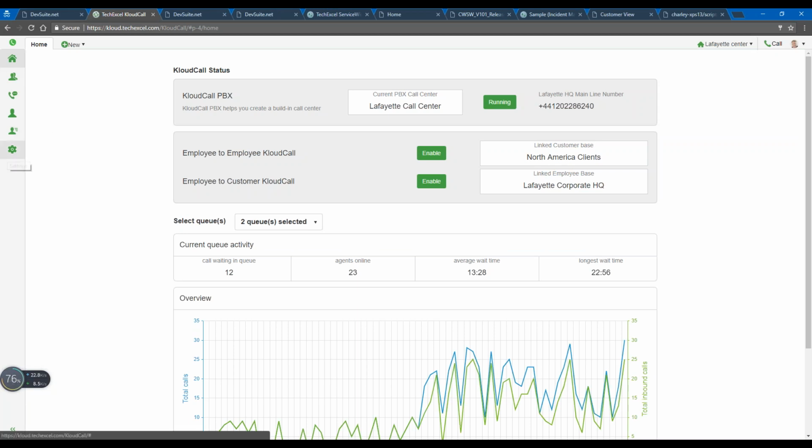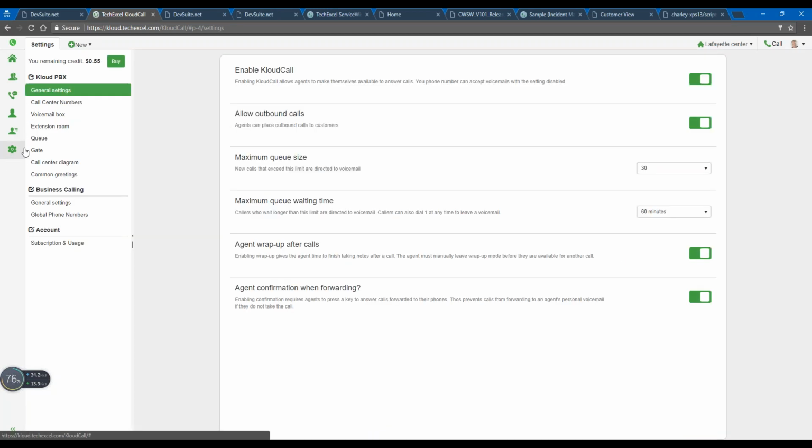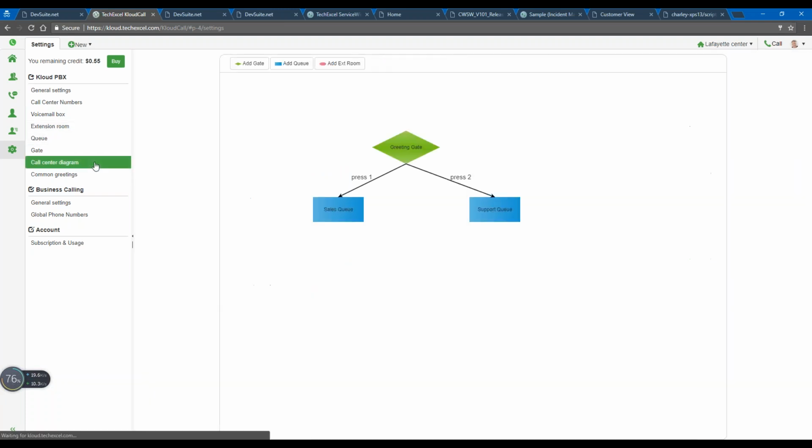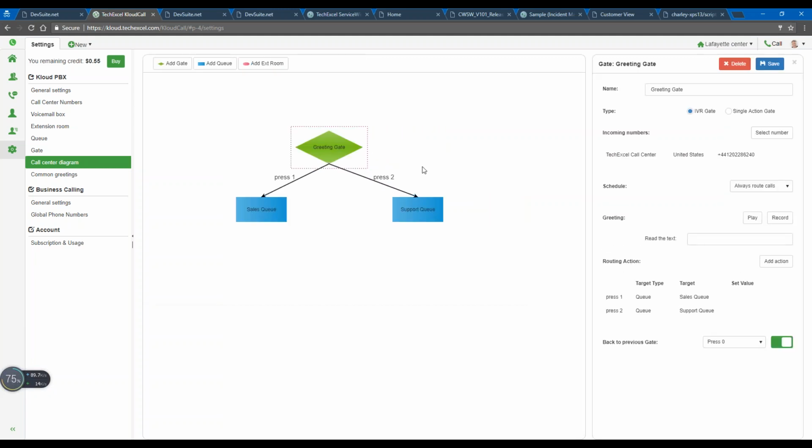I'll be going into the settings view here. And to easily illustrate the idea of the call integration with the Cloud PBX solution, it basically gives you the ability to create a call center, and it is easy to drag and drop to create a call center diagram.